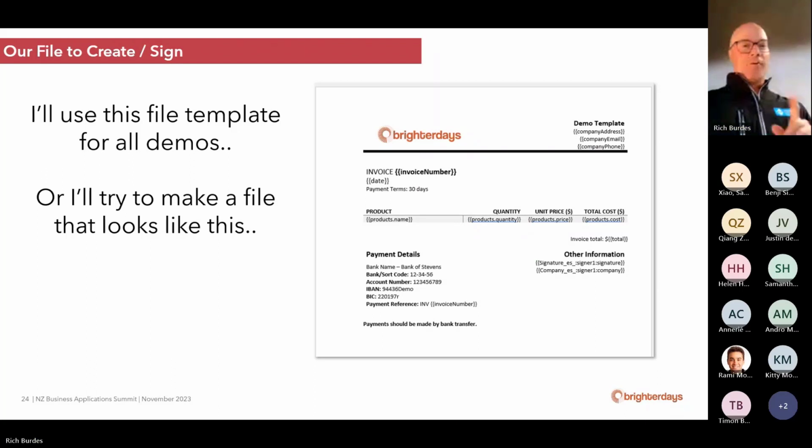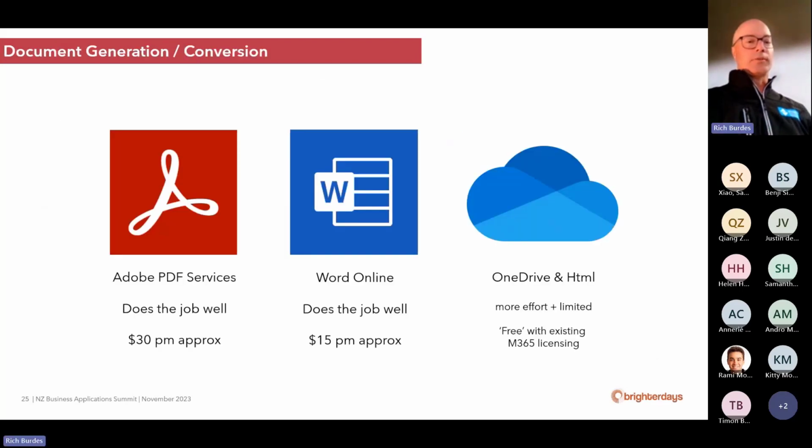So we'll try and inject a file that looks with Word and with Adobe. We'll do that. I can talk about the OneDrive method as well. It's going to take you a lot more effort, but it's possible. Okay, so we're doing Adobe PDF services, Word Online, and then OneDrive and HTML. A little bit more expensive with PDF services, but you get a lot more. There's 2 actions on Microsoft Word Online. There's about 20 on PDF services. And then OneDrive and HTML is free because you've got OneDrive and you've got HTML using the compose action in Power Automate. But you have to code everything yourself.